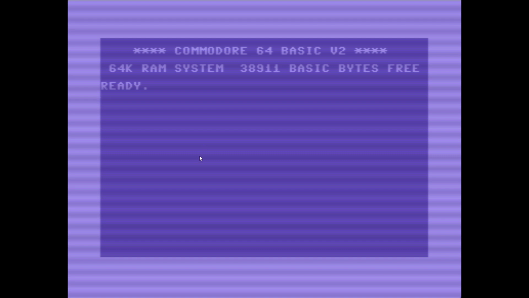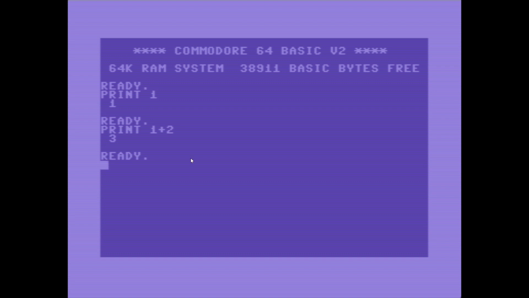So let's do a little Commodore 64 BASIC here. I could type a print command and just say print 1, and the computer prints a 1. I could also go print 1 plus 2, and it prints the solution.